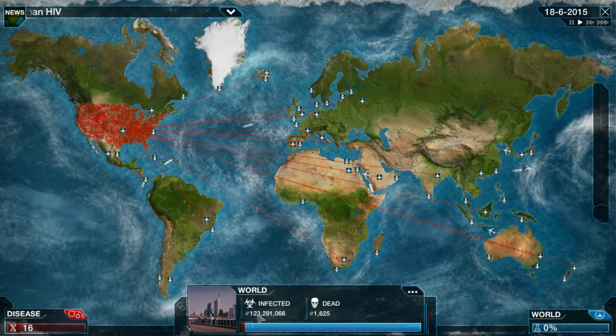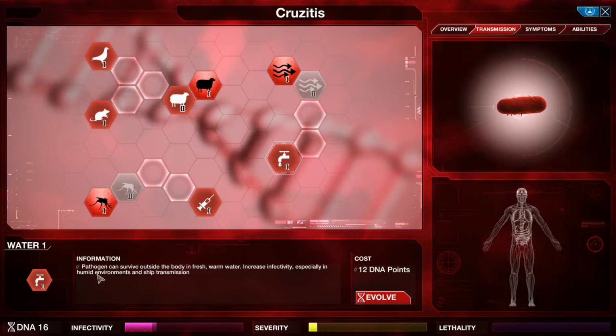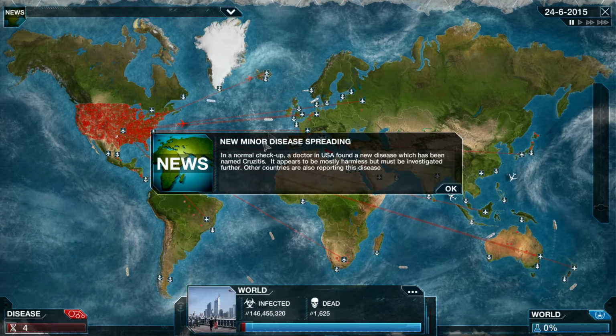123 million people infected. Oh, it's spreading like crazy. They just can't keep up. Let's see if we can go ahead and do another thing here. Let's go ahead and do transmission. Let's see if we can do water. Yeah. Pathogen can survive outside the body in fresh, warm water. Okay, yeah, definitely. Let's do that for sure. Get some of those tropical areas.